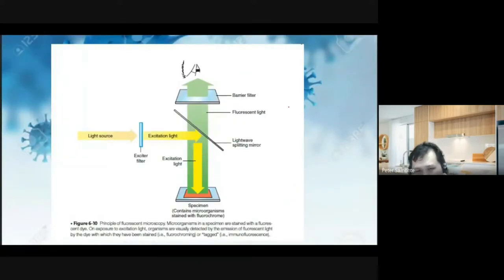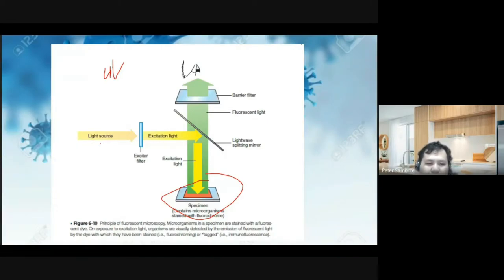Now, just to explain to you, class, how it works, your UV light will come from the side. And notice in the previous examples, all your light sources were found at the bottom. Now, for your fluorescence microscope, the light source will be found at the side. Now, remember, you're dealing with UV light here. Your UV light is considered carcinogenic, dangerous to the eye, or harmful.